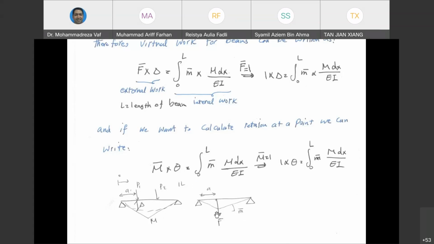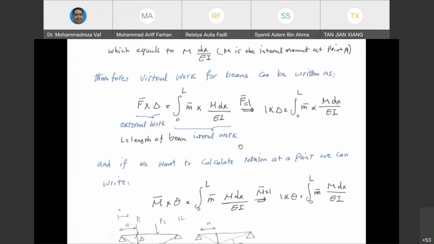For your information, the direction of these bars is not very important. Meaning, if you want to calculate the deflection, let's say at point P1, you may apply the force upward or downward. At the end of the day, after your calculation is completed, you get a positive or negative delta. If it is positive, that means the deflection is in the same direction as the force. If you get negative, that means it is opposite to the direction of your force. So if you don't know, you can apply it up or down. It doesn't matter because at the end, delta gives you a positive or negative sign that shows whether the deflection is occurring along the force or in the opposite direction.